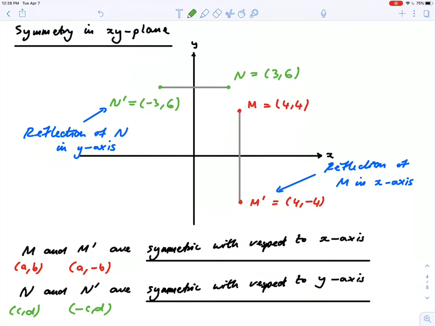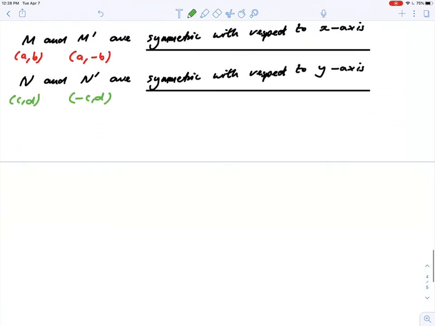So very neat, right? Again, Cartesian coordinates are giving me a simple way to understand reflections, at least in the x and the y-axis. Okay, so let's look at another example. Actually, no, let me get you to do an example. So do example L183 question 2. Pause the video, go to your workbook and try this question.